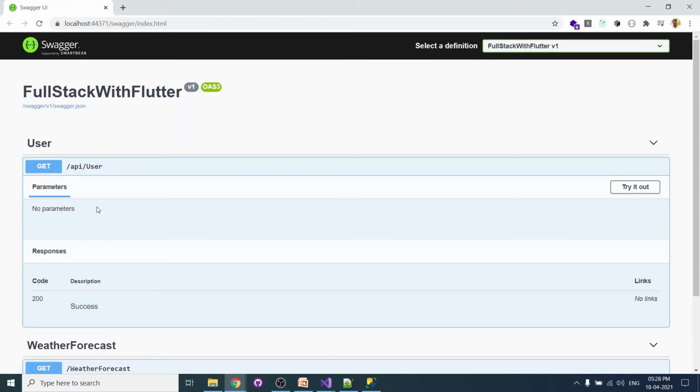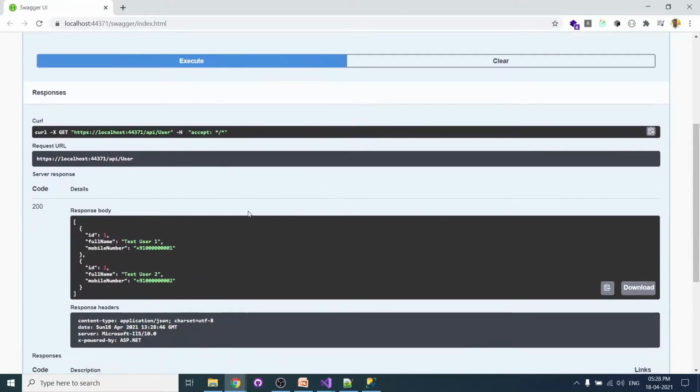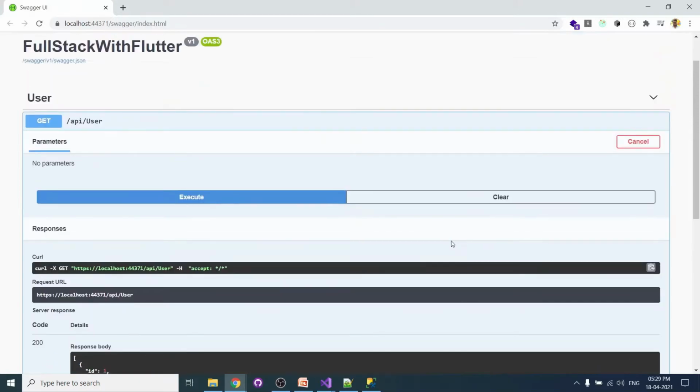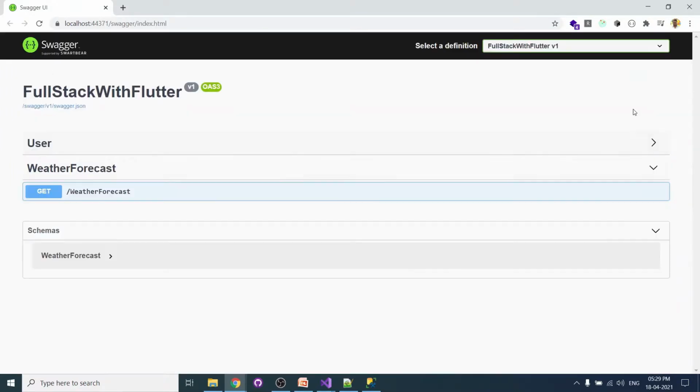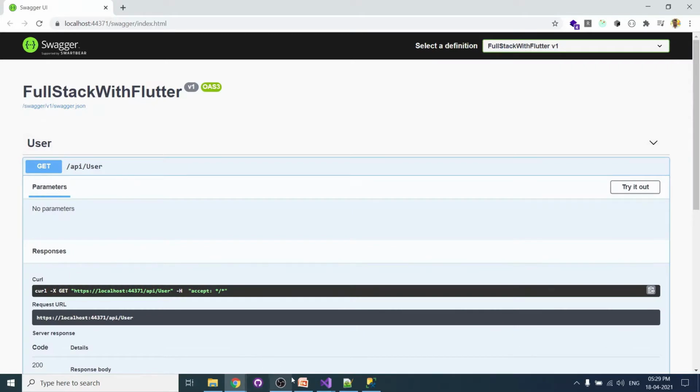Okay, good. So it's running and I'm going to get the users. Wow. So now we will get the user records, right, with status code 200. So we will get two records.